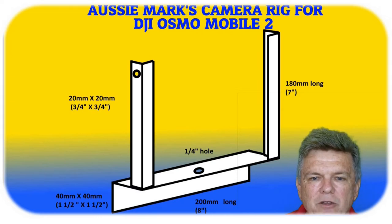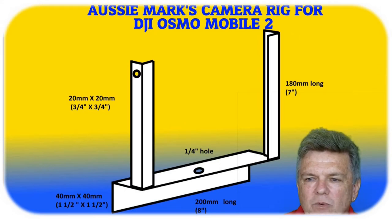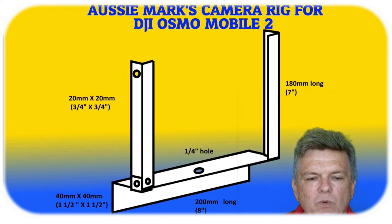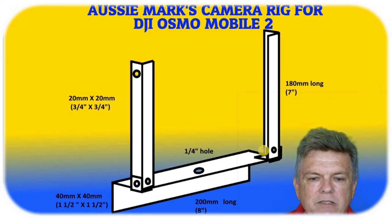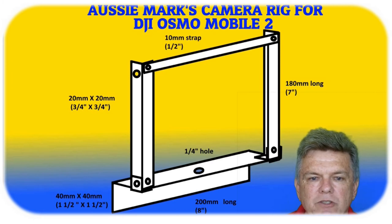So we add those two pieces on there. How do we attach these uprights? I just got a piece of angle basically, and a little short section of the 20mm, and I pop riveted it on there. I've pop riveted one that sits on the outside and goes underneath, and then I also did the same on the top plate by putting one on the inside. So there's a pop rivet on top and one on the bottom, and that makes it quite stable so it sits vertically. I'm going to add one more thing for stability: a top bar with another 10mm strap that goes across the top — about half an inch wide — and that's what I need to stabilize it.